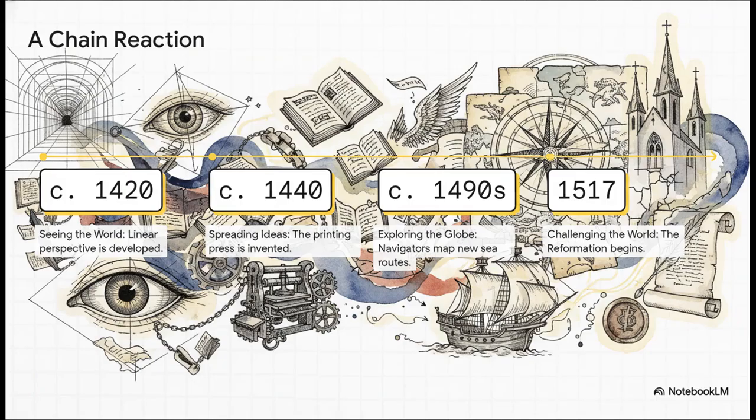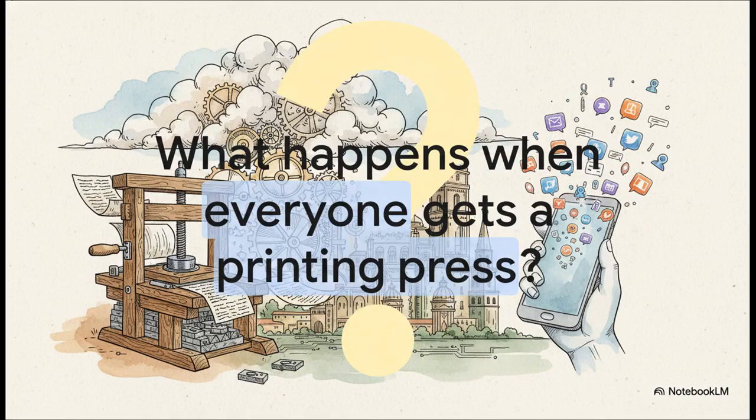You can really see it as this incredible chain reaction. A new way of seeing leads to new ideas. A new way to spread those ideas makes them unstoppable. And that newfound confidence leads people to explore, and then ultimately to challenge the world around them, which leads directly to huge events like the Protestant Reformation. Each innovation just built on the last one. So, in the end, just a handful of interconnected innovations completely remade the world.